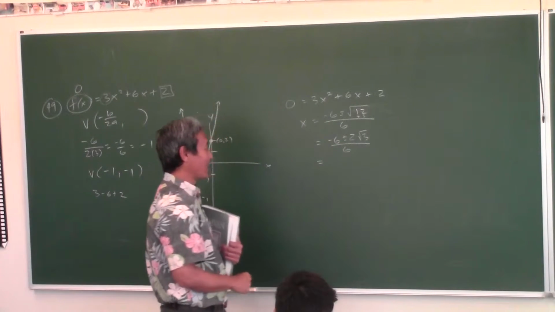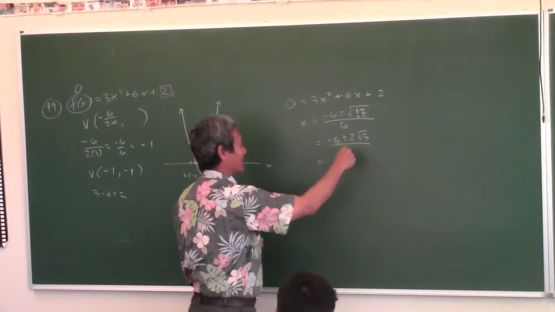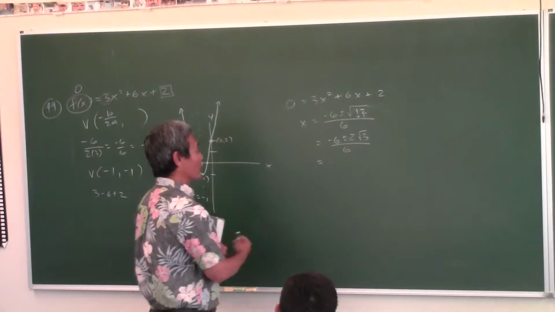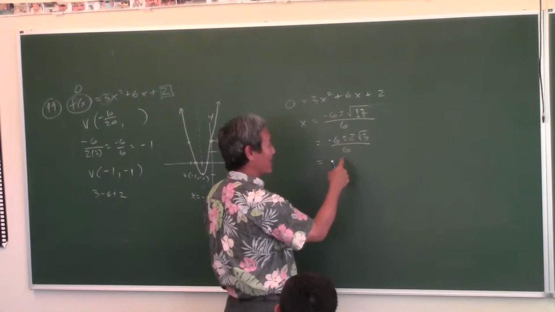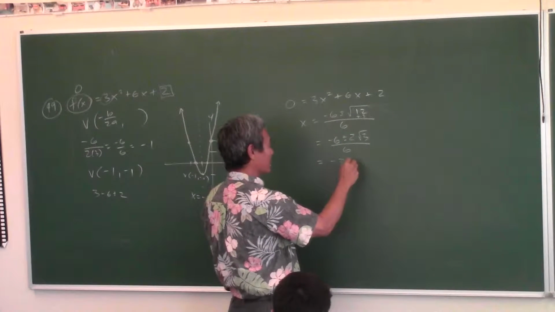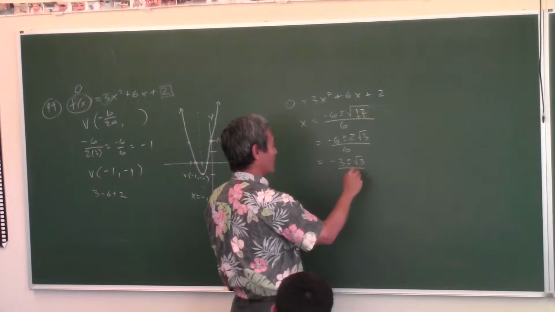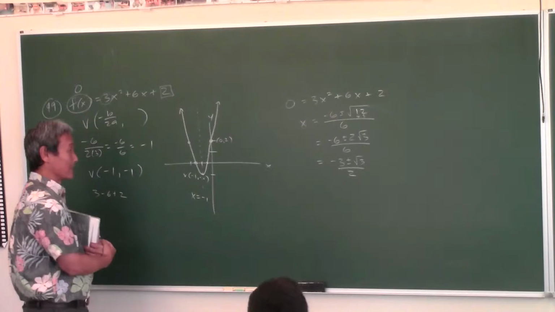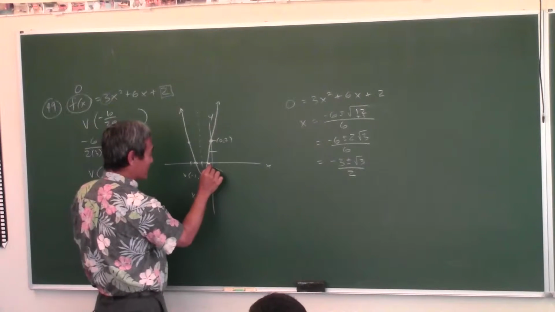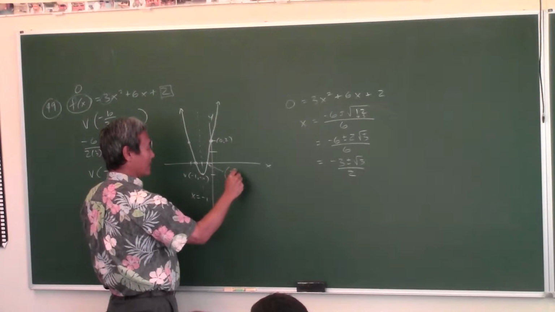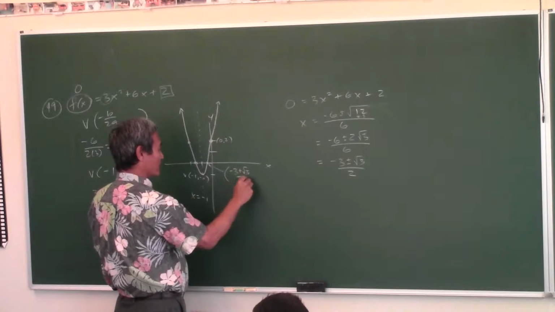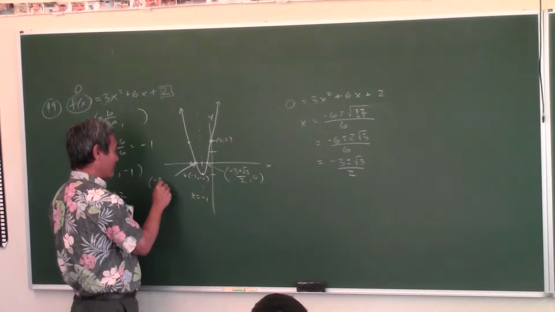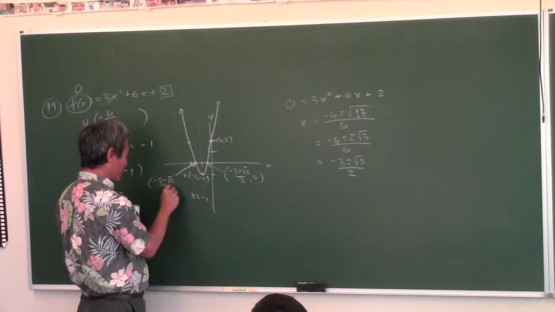And then how do I simplify that? Can I just cancel the 6's like that? Don't be ridiculous. You just lost 4 points if you did that. So what you can do is divide the top and the bottom by 2. So negative 3 plus or minus root 3 all over 2. You can divide the top and the bottom by the same number. So what is this x-intercept over there? That's going to be negative 3 plus root 3 over 2, comma 0. And what is that x-intercept right there? Negative 3 minus root 3 over 2, comma 0.